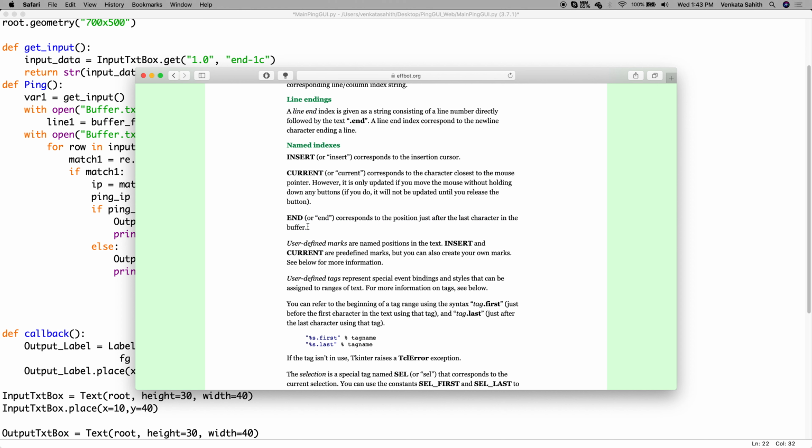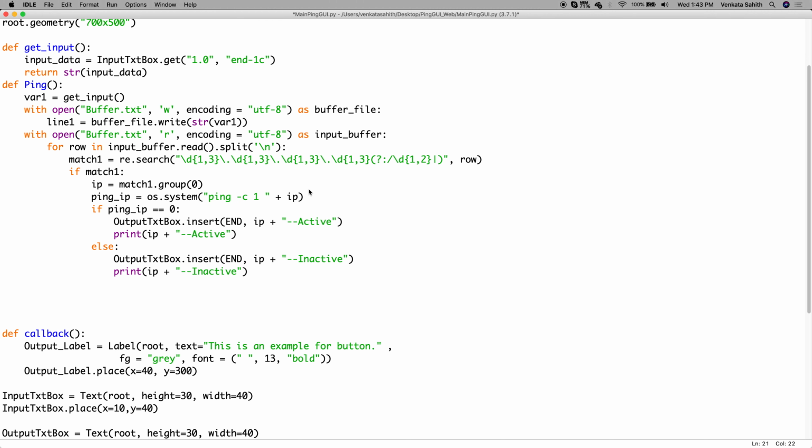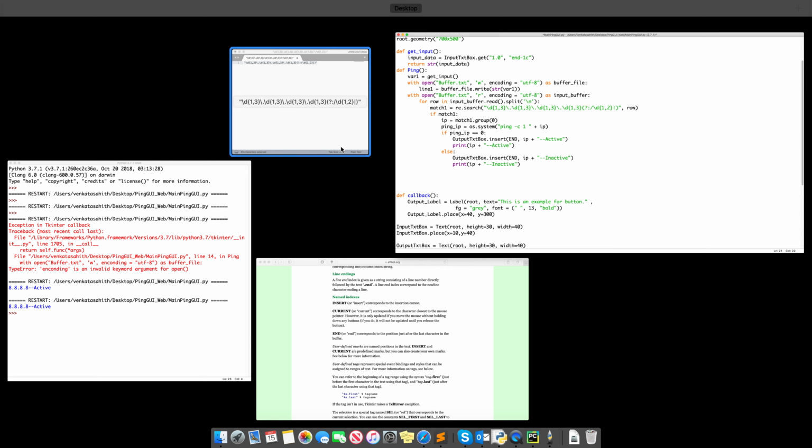in the buffer. Okay, so the end is nothing but always whenever you type something, it starts with the next character or the next line in the output box. So if there is an empty space, for example, okay, you know what, I'll show you what it does mean.